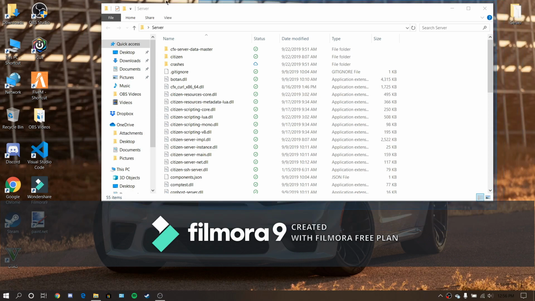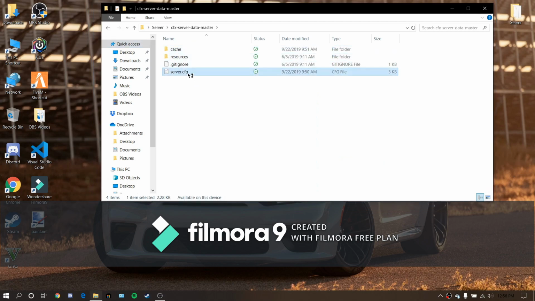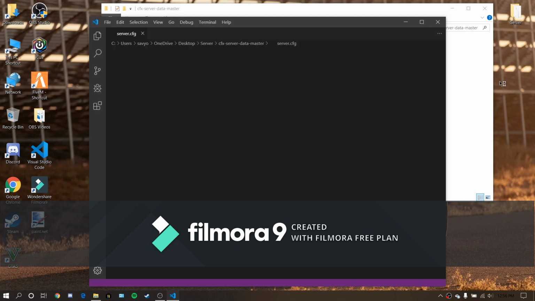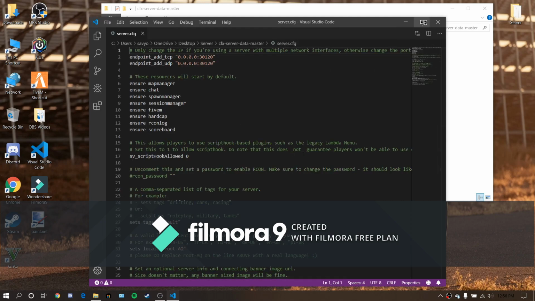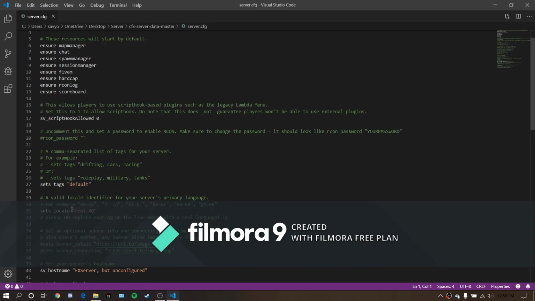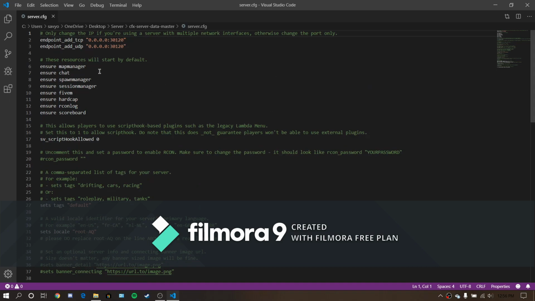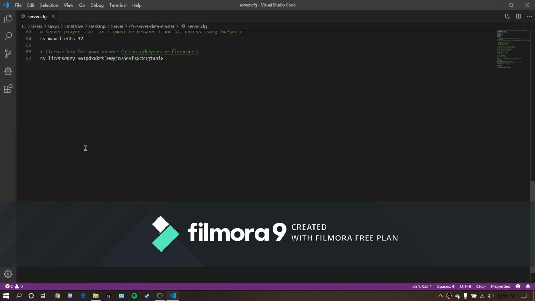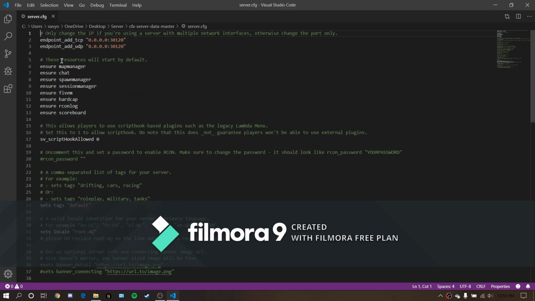Part 2, what we're gonna go over is how to configure your server.cfg and add one resource. This is your server.cfg. This is how it's gonna look like. So right now you're gonna have these. You can change ensure to start, but you can keep it as ensure. It doesn't really matter.